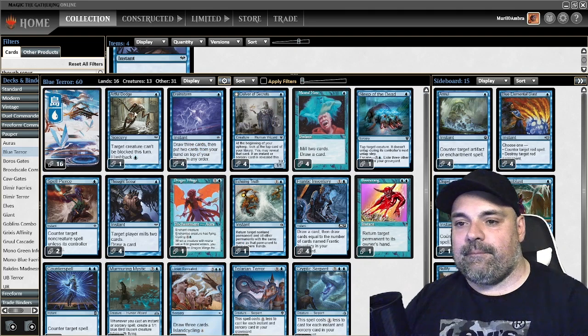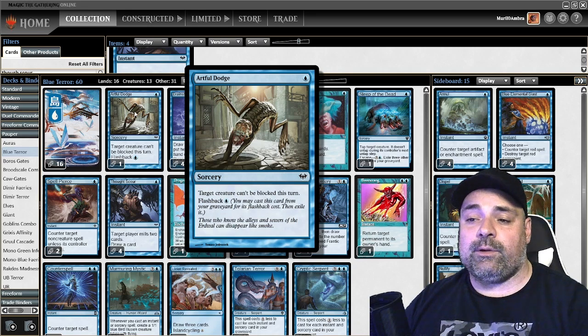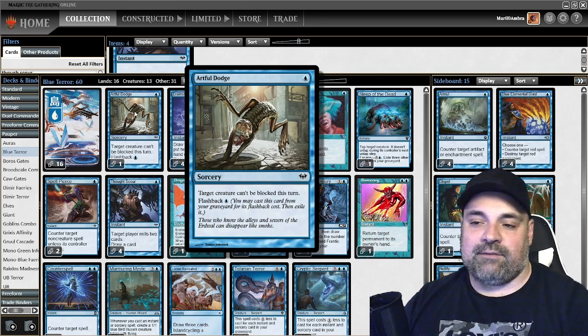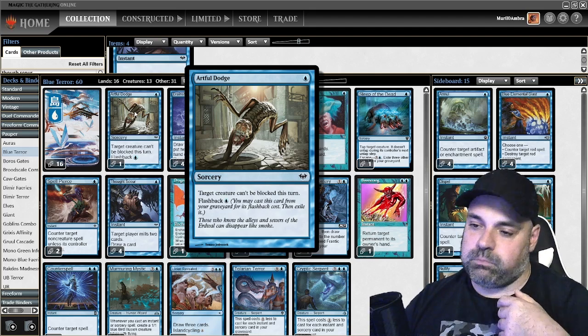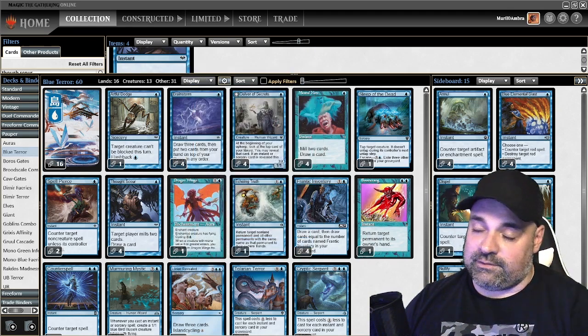And also we have 2 more cards that interact well. One is Artful Dodge. It's 1 mana and target creature can't be blocked this turn. Of course, it has flashback for 1 black, so if it's in the graveyard, you can use it another time. If it's in your hand, we have 2 Serpents, we can make both of them unblockable. I'm going to use it a lot of times.